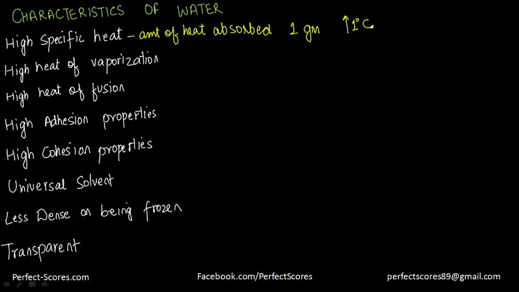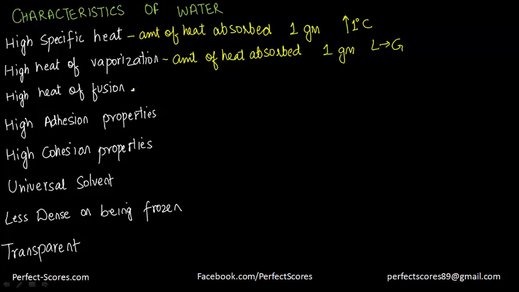The next important property is the high heat of vaporization. So that refers to the amount of heat absorbed to convert 1 gram of water from liquid to gas at room temperature. So that is the high heat of vaporization, which means that water does not boil very easily. It does not vaporize very easily.